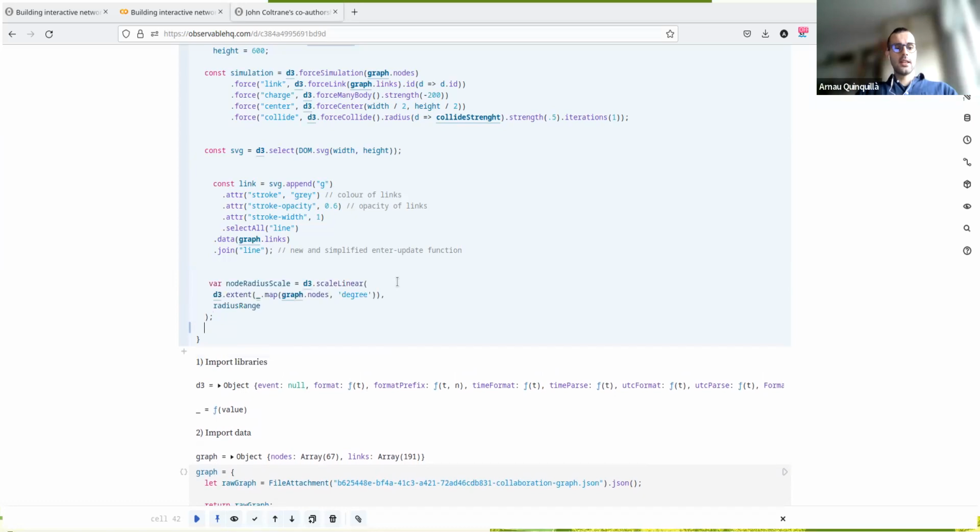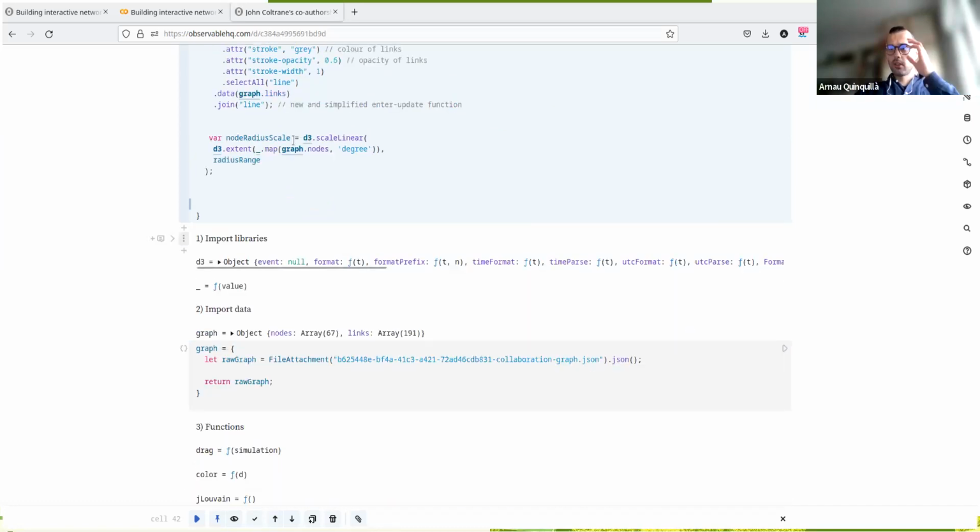Then, I'm not going to give a lot of details on this, but basically this is a function that allows us to say: we have some degree of the nodes, and we want this to be represented proportionally to the size of the nodes.